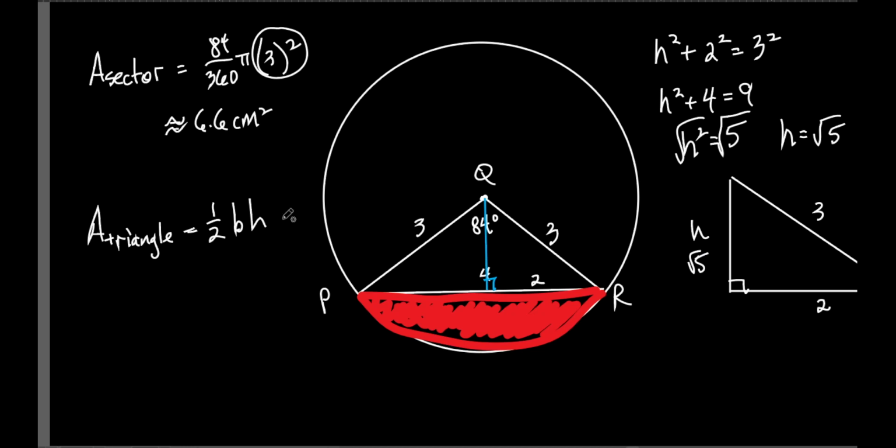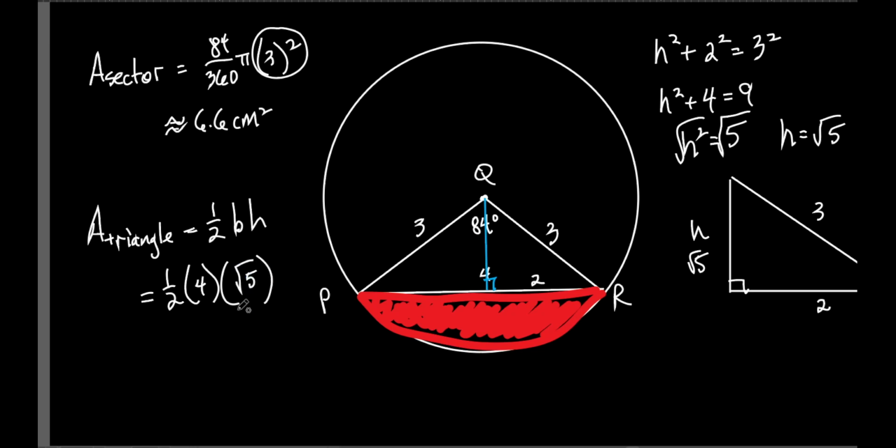Everybody got that? So now, let's do this. What do we do? 1/2 times the base. What did we say the base was? 4. It's not 2. We're talking about the whole entire triangle this time, okay? So it's not just this triangle, it's the whole entire triangle. We just split it up like that to find the height. That's all. That's the only reason we did this. So it's 1/2 times the base times the height. What's the height? Just found it. What is it? Square root of 5.